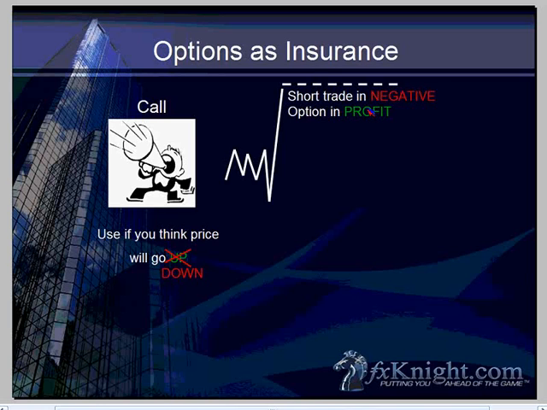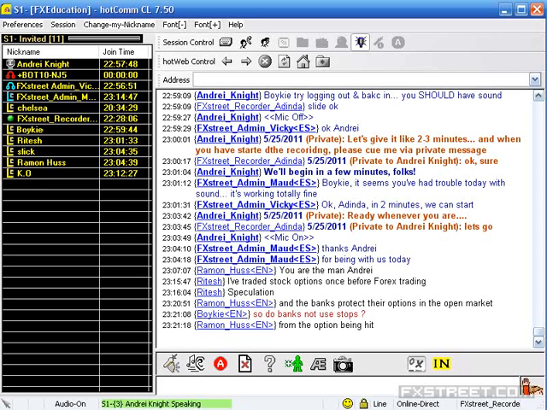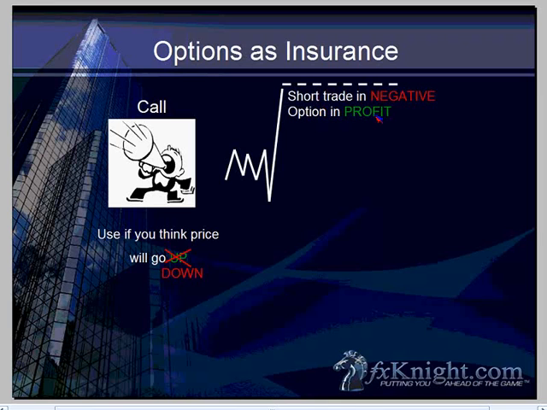Oh, you use stops as well, because you don't want the losing trade to go too far in the opposite direction, and your stop should never be wider than your option is. Usually your stop will be much tighter, and that's why the option can often earn you more money than the losing trade loses, because it's probably not going to go all the way up here. Your stop would probably be triggered outside and above the range. Meanwhile, your profitable option goes all the way up to here. Okay? So oftentimes, your option will bring you more profit than you lose on the trade if you use stops. It's about using these things in combination.